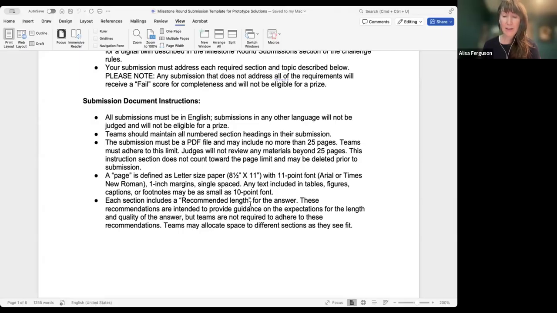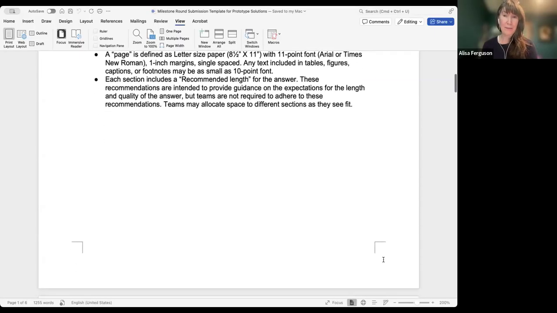Finally, in the template, we've provided recommended page limits for each section, but these are intended to be guidelines, not requirements. Teams may allocate space to different sections as they see fit, as long as they stay within the overall 25-page limit. It's also okay for teams to delete this instruction page from their submission so it doesn't count toward the page limit. Now we'll move into the template.